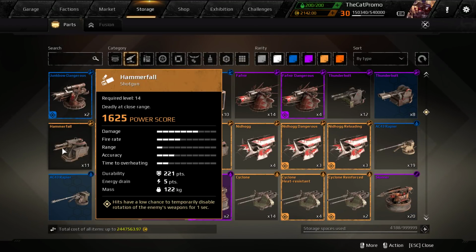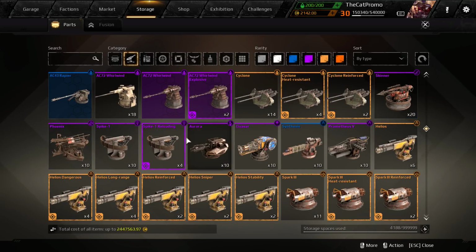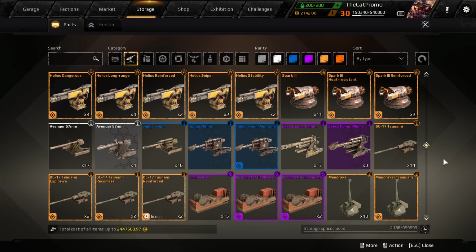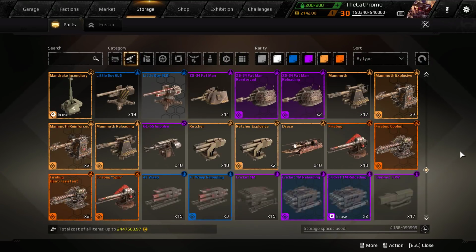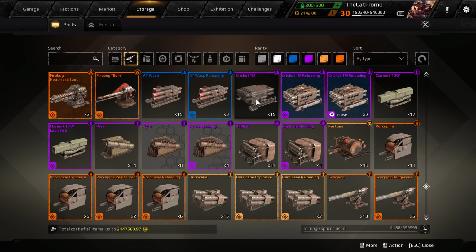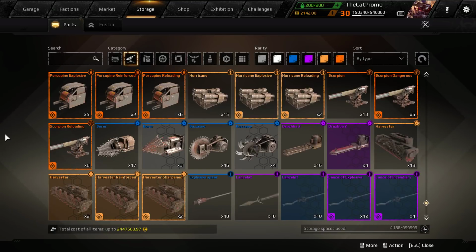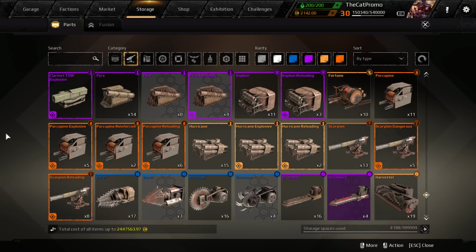So we've got the Hammerfall, the Whirlwind, Cyclone. We've got the Phoenix. We've got the normal cannons. And I think that's it. Actually, no. Impulse, Cricket. Almost forgot about those two. But then that's it. Those are all the 5 energy weapons.